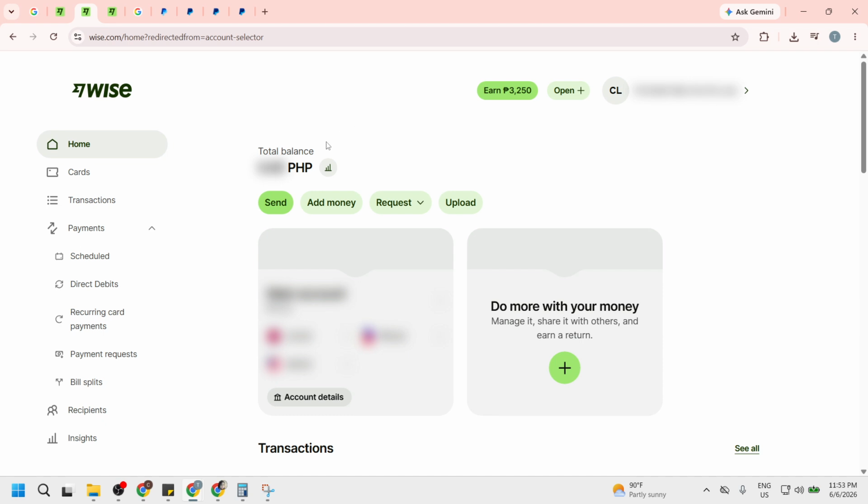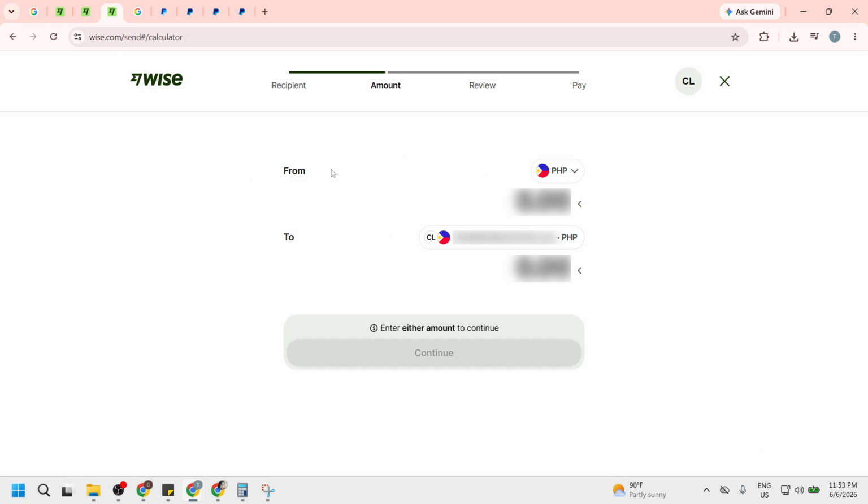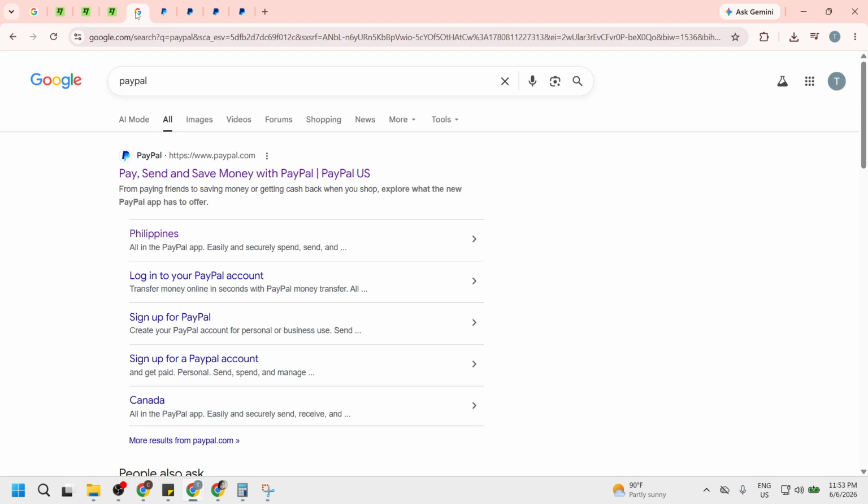From there, the goal is to withdraw the funds from Wise to your linked personal bank account first. In most cases, this is the route you'll use because PayPal typically receives money through a connected bank rather than directly from Wise. Click Send, then enter the amount you want to move. Carefully review the amount before confirming and make sure the bank account linked to Wise is the same one you want to use with PayPal. This helps avoid delays and keeps the transfer process smoother.